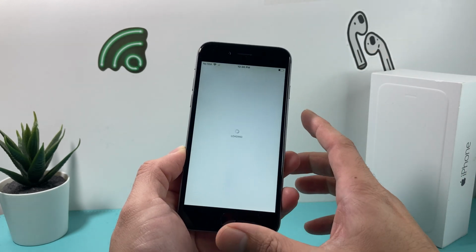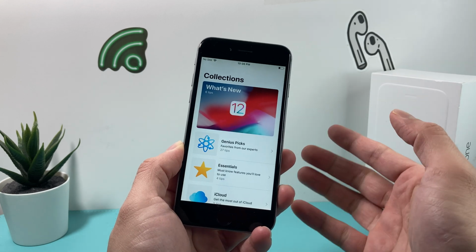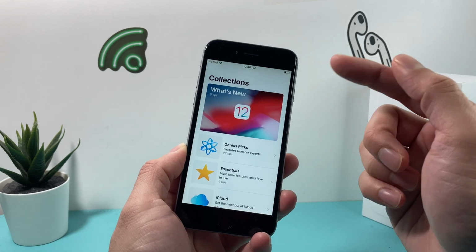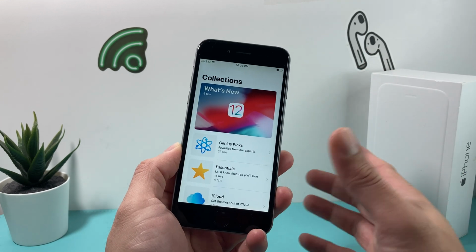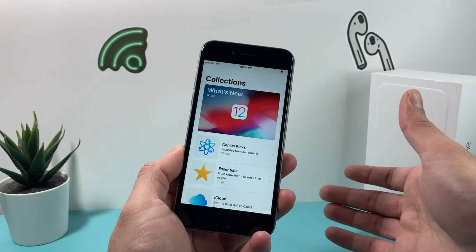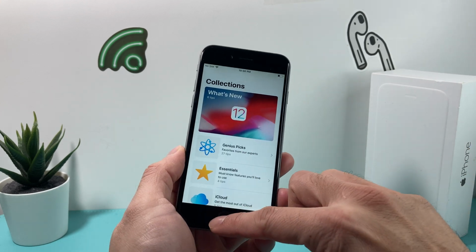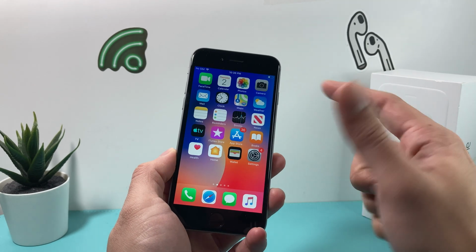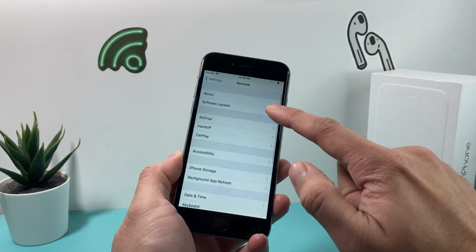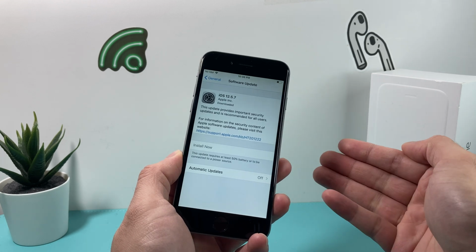So if I open up and take a look at the updates that you get here, the iPhone 6 was kind of cut short because it stopped getting updates after iOS 12. Now, if you think about it, we're up to iOS 16 now, going into 2023. Later this year, we're probably going to see iOS 17 come out. But the thing about the iPhone that really surprises us from Apple, at least, is that you continue to get these security bug fixes that are still being pushed out by Apple.